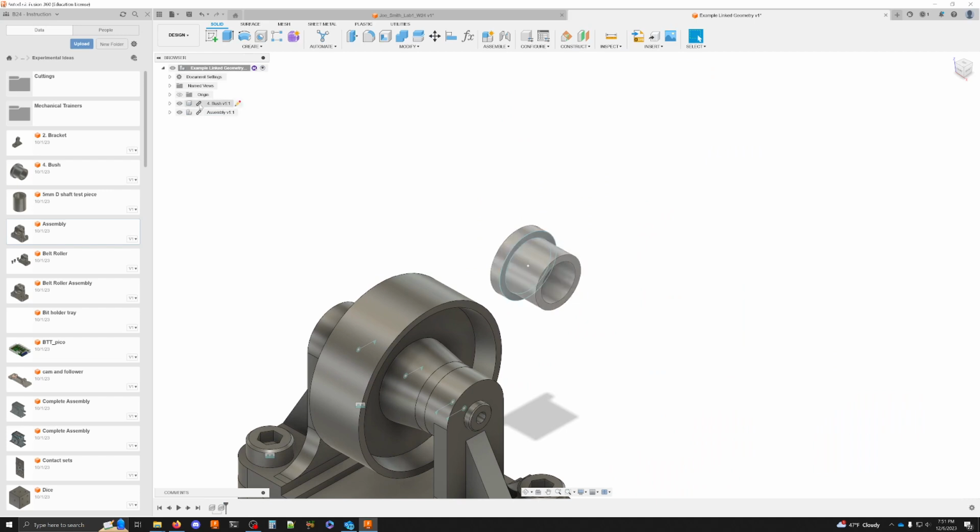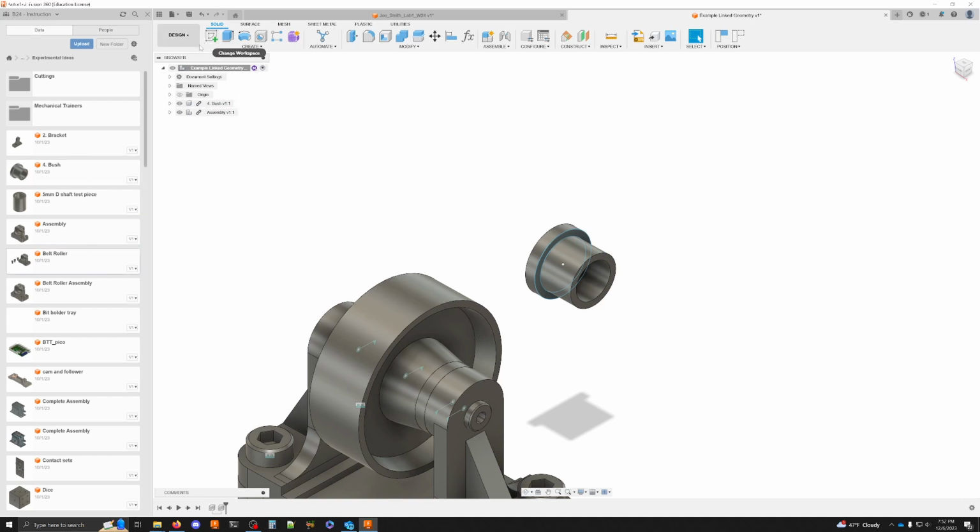But these components have this chain icon associated with them. This chain icon means that the geometry here does not actually exist inside of this file. It's referenced, and the reference is to one of these external files over here.